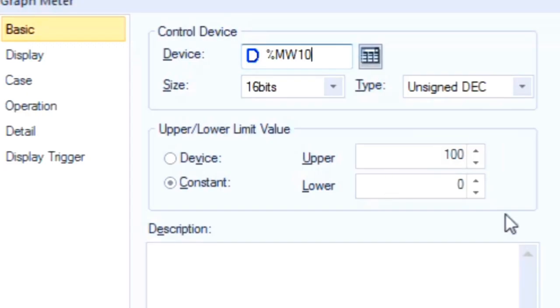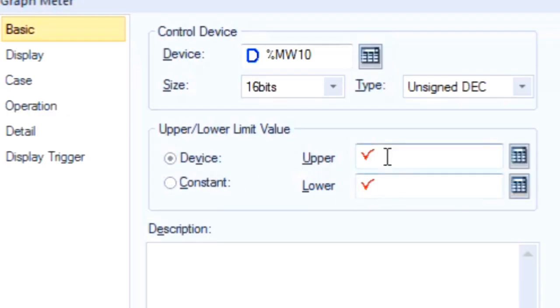By default, it's set from 0 to 100, but we can change its value using this section. And there's also a device section where you can define two memories for it. The minimum and maximum of that graph, or its lower and upper limits, can be read from those two memories and changed accordingly.